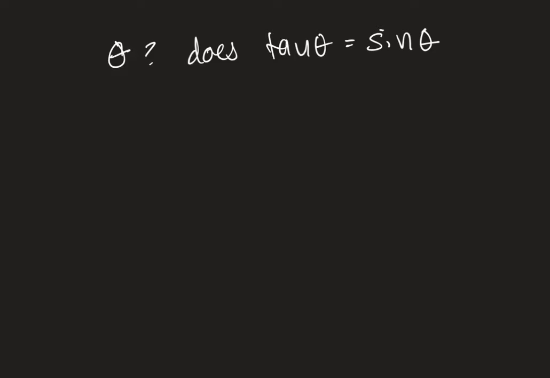If you remember from our special right triangles, if our angle is down here, tangent is our opposite over our adjacent, right? So it doesn't have anything to do with the hypotenuse. We can also say, if we're in the xy plane, on our unit circle, let's say this is a radius of our circle, this is our y value, this is our x value. On the unit circle, our radius is 1, and our sine is just our y value, and our cosine is just our x value, because they're both over 1.